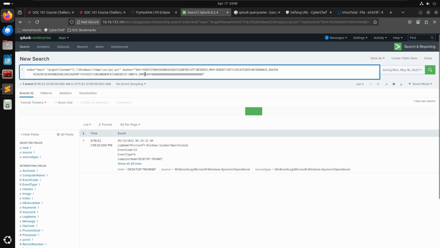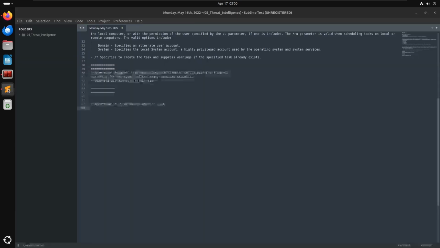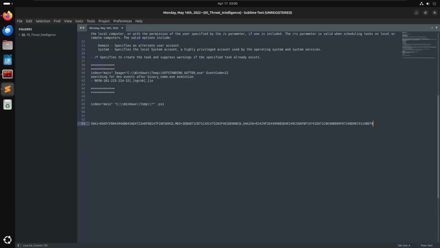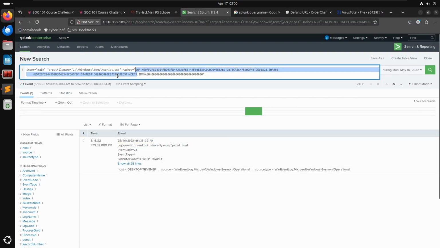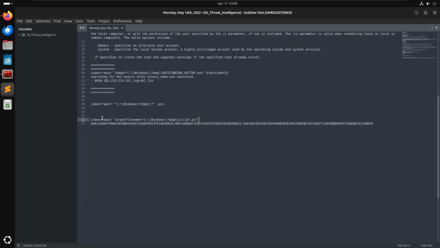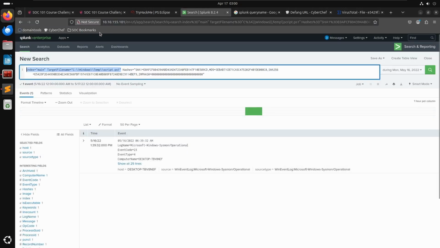Actually, so let's grab this hash information, because we would want that. And the thing that really led us here was this. And then we want to add hashes.